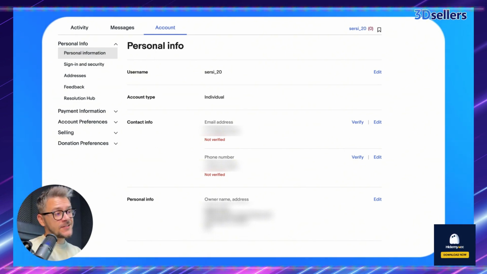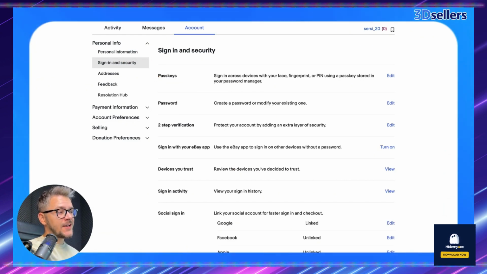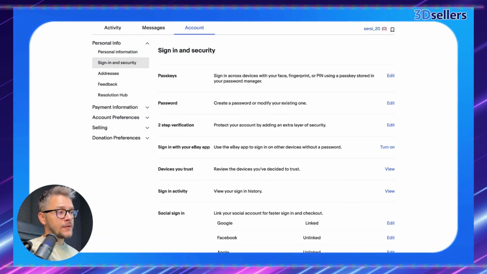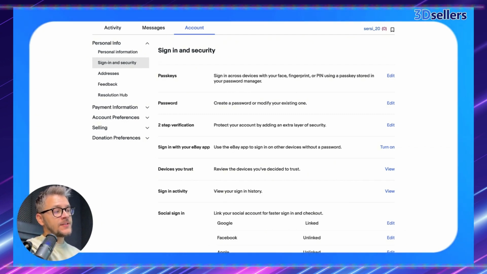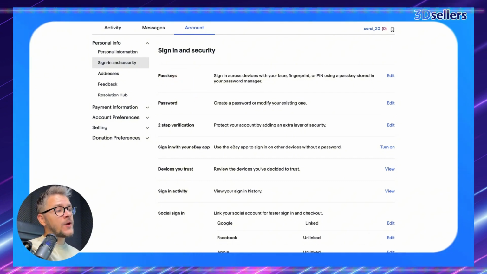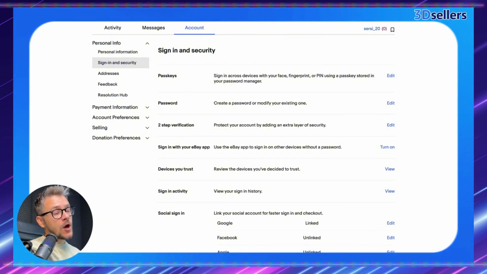The next step we need to take is to take care of our security. You can find that under the personal information part, and it says sign in and security. So go ahead and click that. You can set up a password, you can select some secret questions, and as you can see right here at the top of the list, there are passkeys. Now I am actually using passkeys because they are based on biometrics, things such as the fingerprint or the face scanner, and it will basically log me in based on my fingerprint, and that is very, very safe because I'm the only person who has my fingerprint.